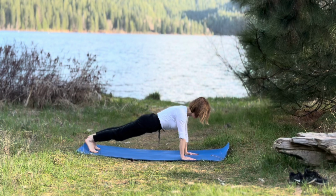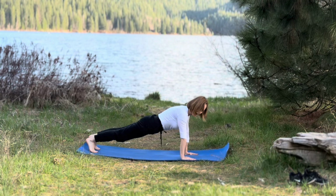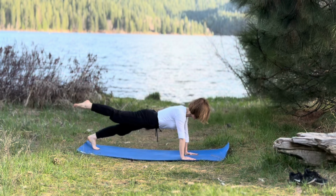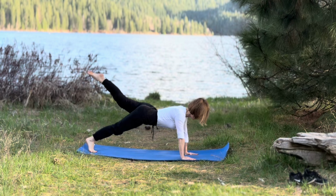Roll forward, roll back. Let's do it quickly so that our wrists don't hurt. Let's do one more time, and back. Forward, back, forward, back. And from here, we're going to bring our right leg straight and kick it up. One, two, flex, lower. Left leg. One, two, flex, lower.